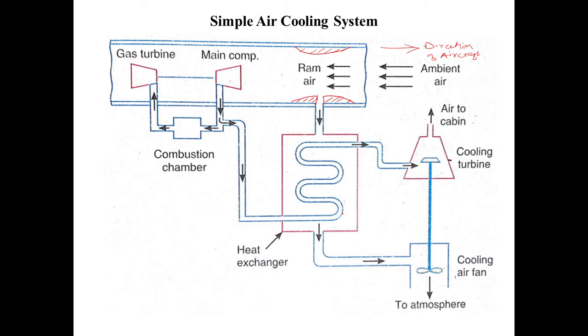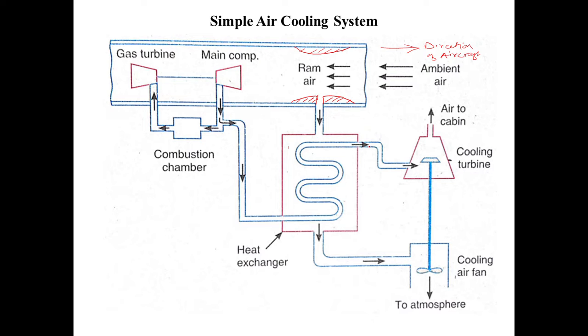So in the heat exchanger, basically whatever heat is there in the refrigerant air will get removed. Okay, and to take that heat from the refrigerant air, basically the ram air is passed over it. If you see carefully, this ram air will have some temperature, and that temperature definitely is less than the temperature of the compressed air. So here there is the compressed air. The air which is flowing through this particular line is nothing but the compressed air, whereas the air which is passing over this pipeline is nothing but the ram air. The ram air is having lower temperature than the compressed air, so obviously the heat will get transferred from the compressed air to the ram air. Okay, and that is how the air will get cooled over here.